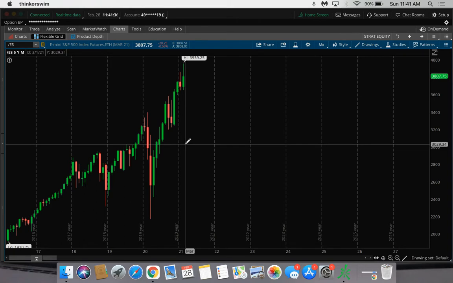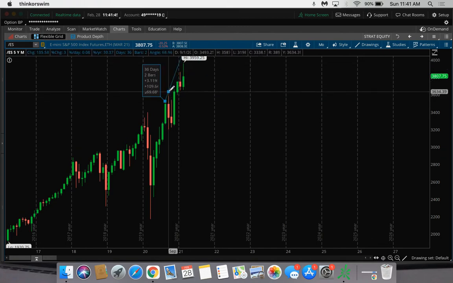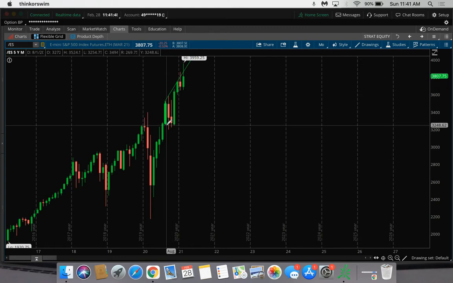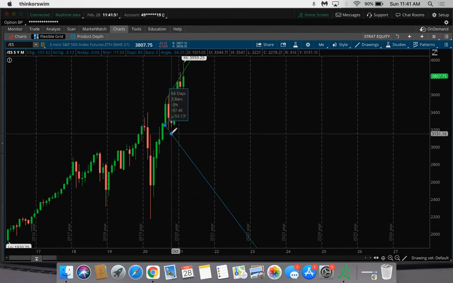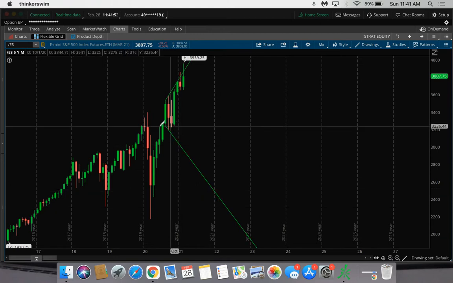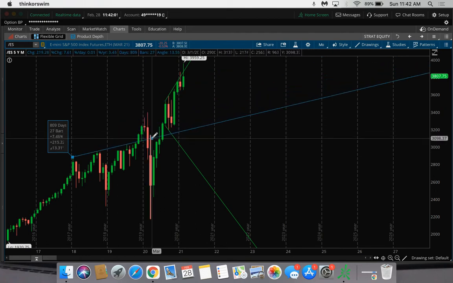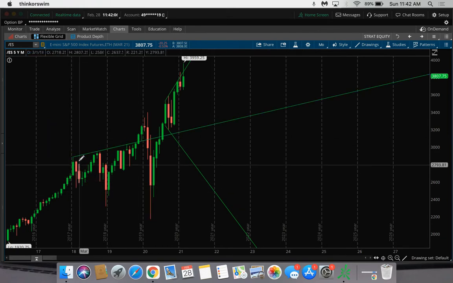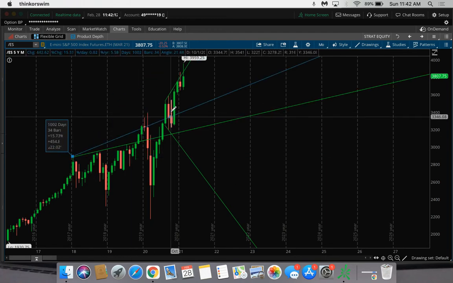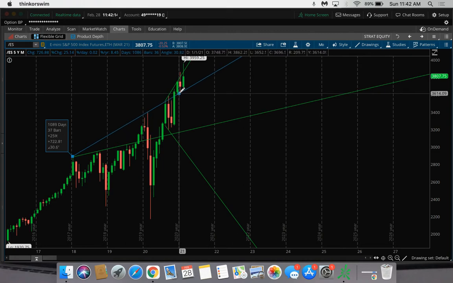So where do we see, where's the first place that we start to see a higher high and a lower low? You could say there's one here, right? Right there. And we would be remiss if we didn't notice this enormous broadening formation here, which we could draw like this, by the way. And I think we should. Or we could also draw it like this, because there's a high to a higher high.